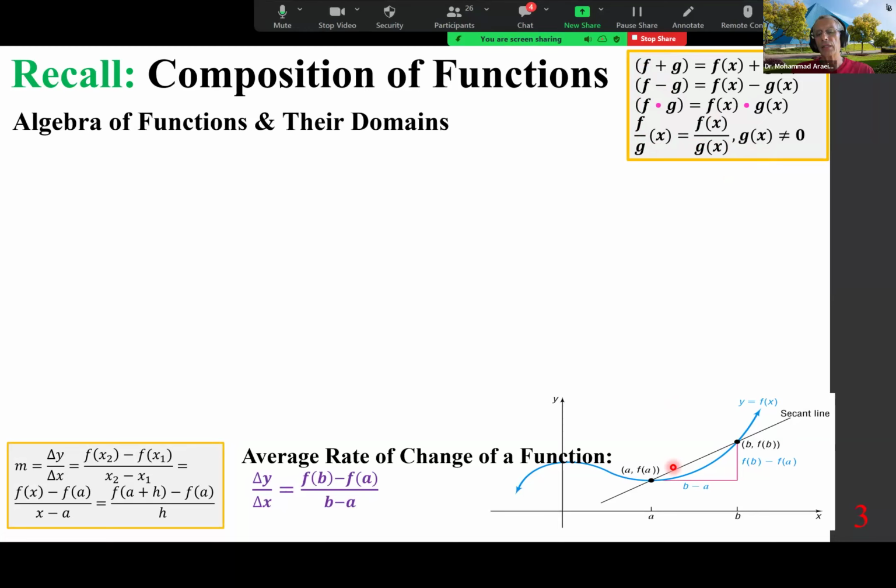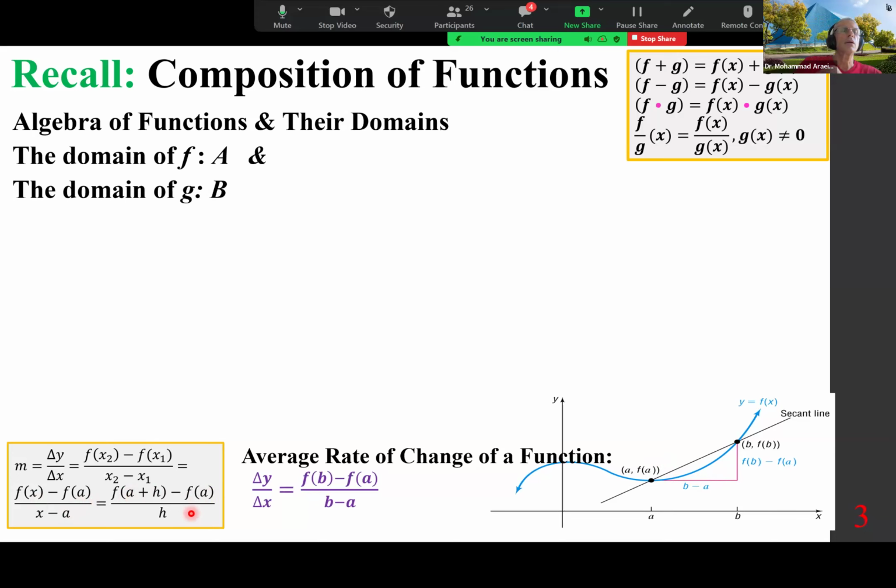When you look at 2 points on a graph, you connect them, you create a line, the name is a secant line. And to find the slope of the secant line, you can look at it from a different point of view. If this is A, this is B, you can go with f of B minus f of A over B minus A. If you call this x, then it would be f of x minus f of A over x minus A. If you call this distance h, then it would be f of A plus h minus f of A over h, all of which are rise over run.